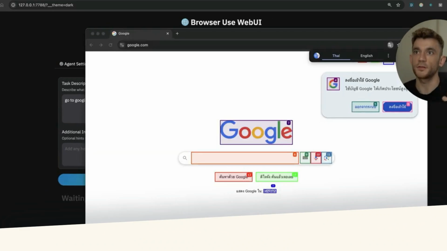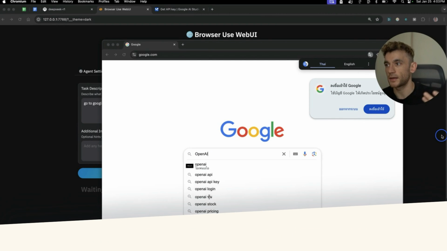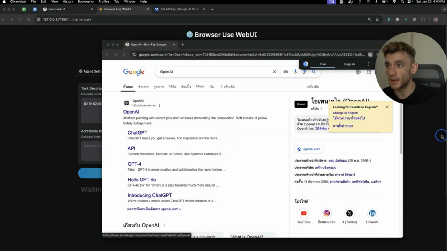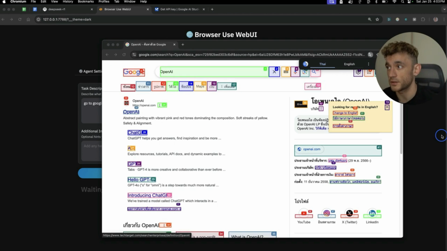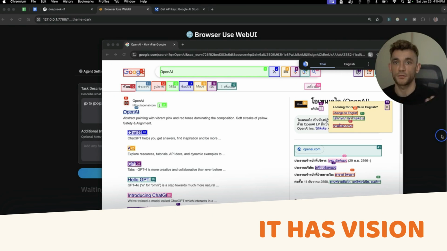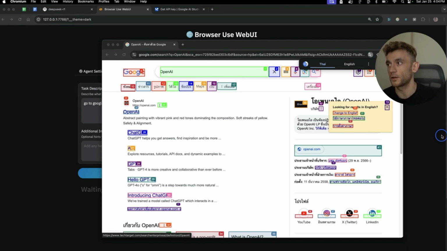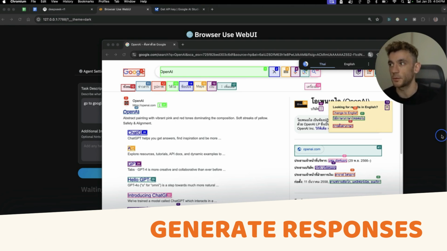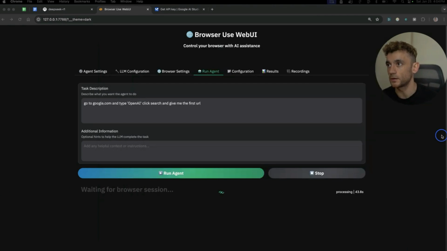So, for example, if we're using Gemini Flash Thinking, it's now analyzing the page, it's Googling OpenAI, it's searching through, it's going to grab the link in a second. And one of the best things about using the Gemini Flash Experimental API is that it has vision, so you can actually look at the screen, see what's going on, and then use that to generate responses. Plus, it's pretty fast when you use it. But like I've shown you, you know exactly how to use, for example, Qwen, Ollama, whatever you want to use.